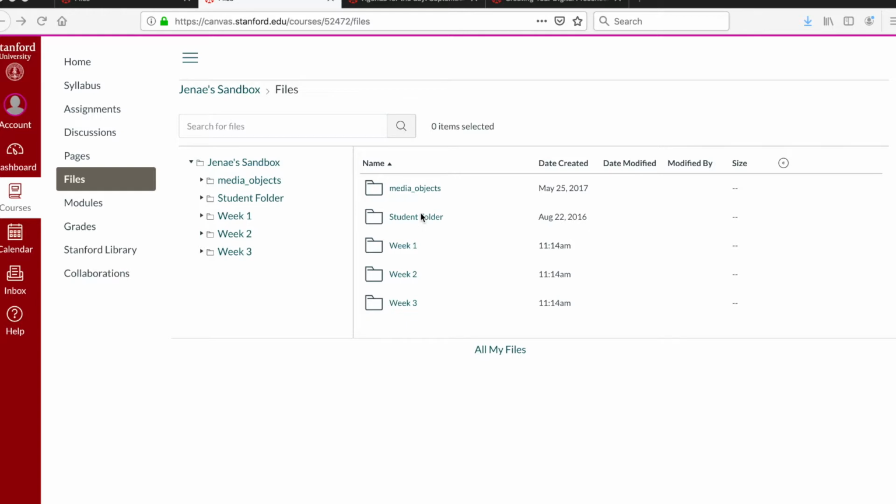Relying on files will not necessarily foster student engagement or student collaboration, but it will make it pretty easy for students just to download whatever it is that you want to share with them. So I would recommend using the Files tool if you want to use Canvas in a relatively lightweight way for your course. Aggregating information by different folders and files is fine if you want your students primarily working offline or in word processors.